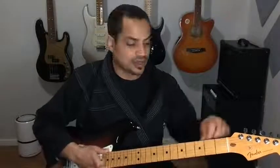And same thing, if you're going to learn the names of the notes, like if you're going to play the guitar, I recommend learning the names of the notes on the E string and the A string. Especially on the E string because that's where your minor pentatonic scale shapes, at least the most popular minor pentatonic and power chord shape, comes from. And you should also learn the names of the notes on the A string. That would be the second thing that I would learn, but that's for another lesson.